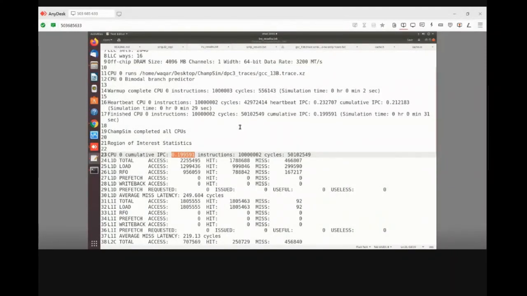Similarly, we expanded the cache size from 2 MB to 4 MB. If that particular application is cache friendly, then it will certainly benefit from the extra cache space. But if the application is not so cache friendly, then even if you give 4 MB or 8 MB, the IPC will remain the same. You are getting it? IPC will not fluctuate much if the application does not have that much demand on the cache itself. So you can try to play with this, and I am stopping my recording for now.